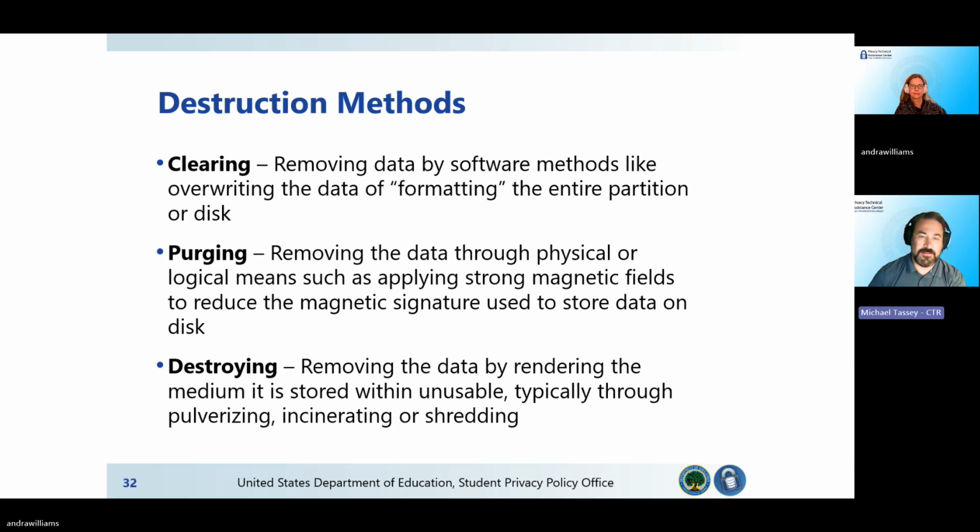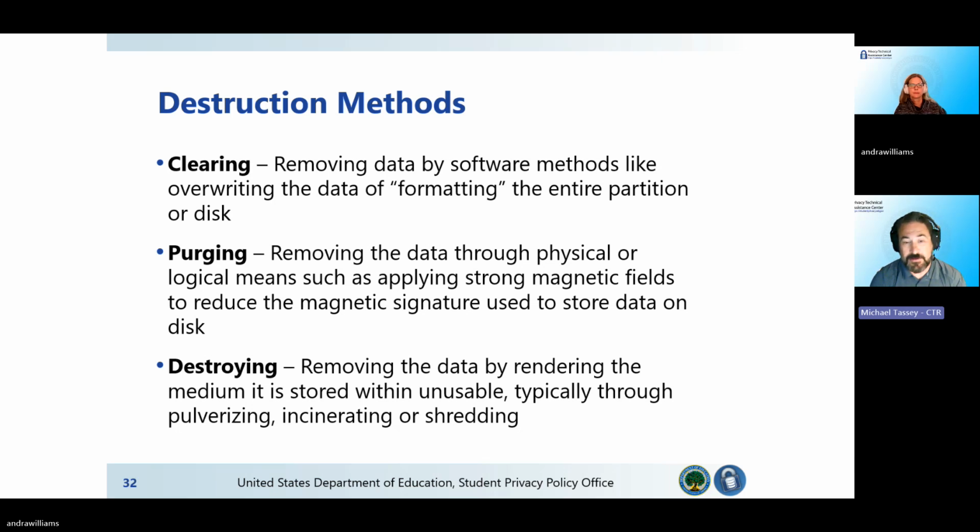And there are various products and ways. Check out our resources to get really down into the technical weeds, but clearing is sort of the basic level of data destruction, right? It's non-destructive, so you can continue to use that medium. It doesn't ruin your hard disk. But it will allow, in most cases, sufficient assurance that that data has been deleted. That's going to be where most people live.